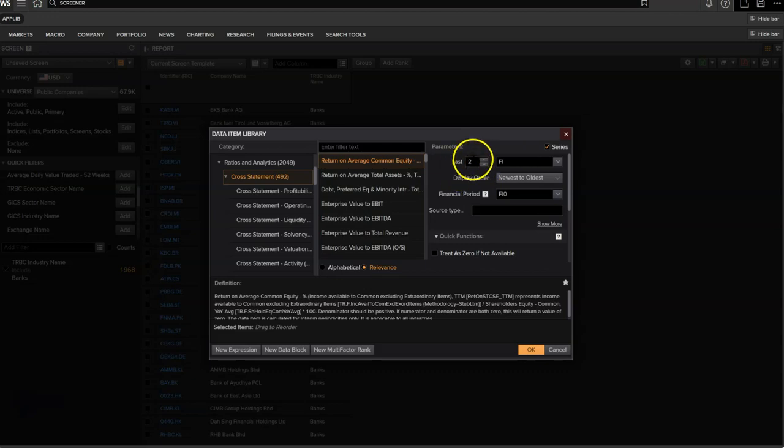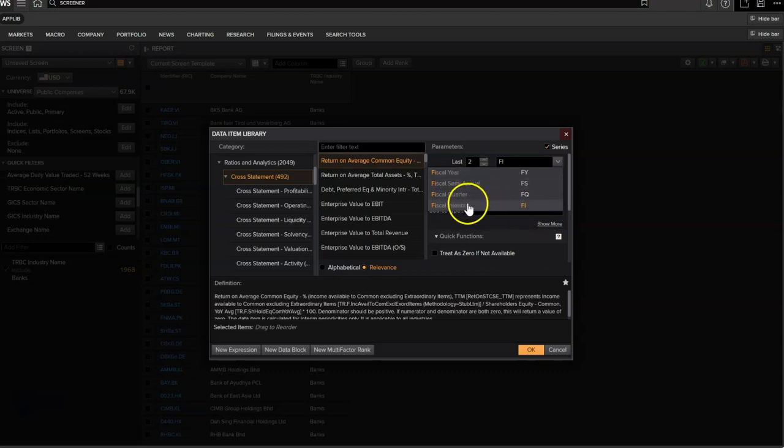It shows last, then this is the area where you can determine how many years or months, because whether you are going to get yearly data or monthly data depends on this drop down box where you can look at the options you have. For example, fiscal year, semi-annual, quarter, interim.